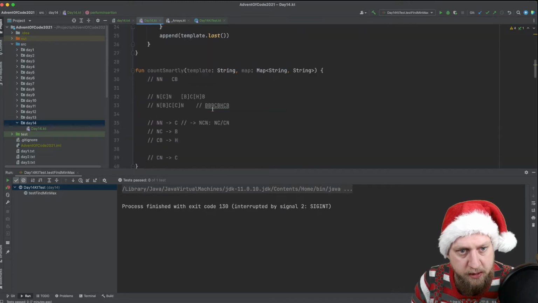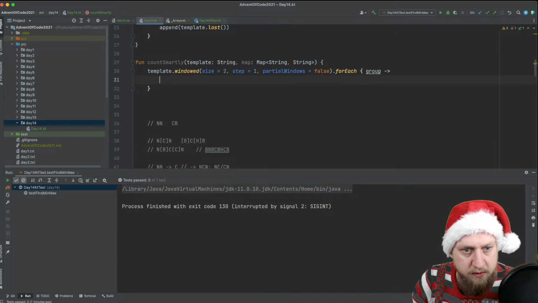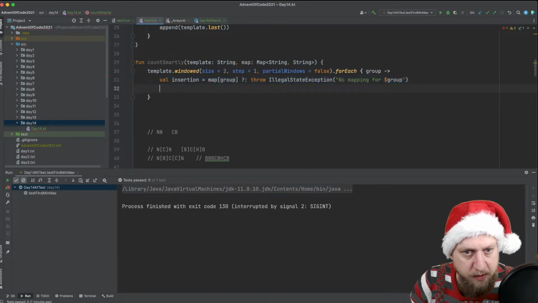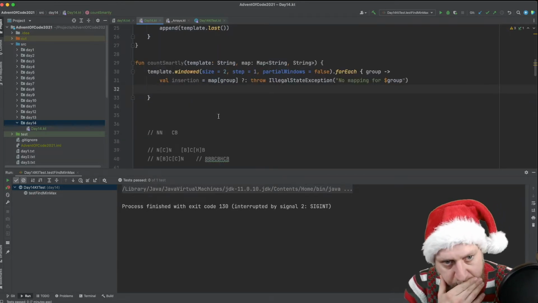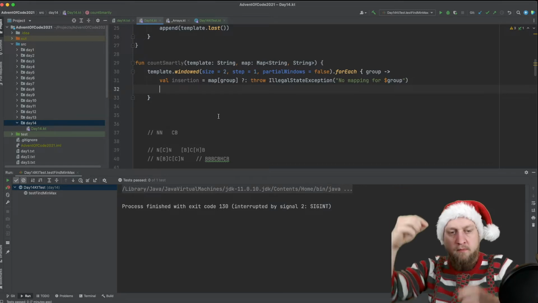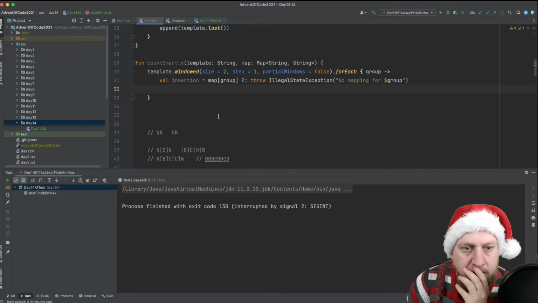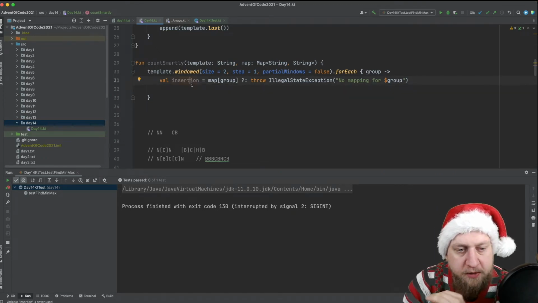So if we keep that and we do not do this, or maybe we keep the insertion. We have the first group and we have the insertion.